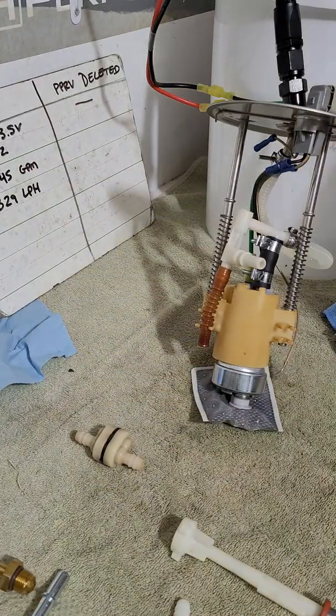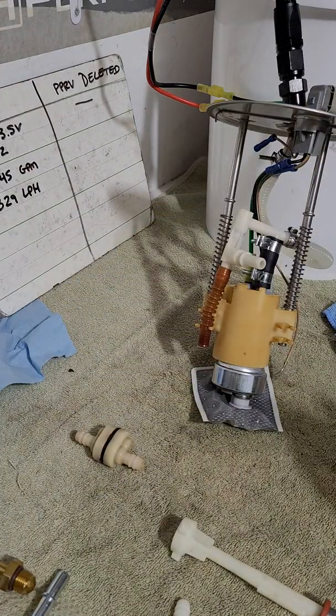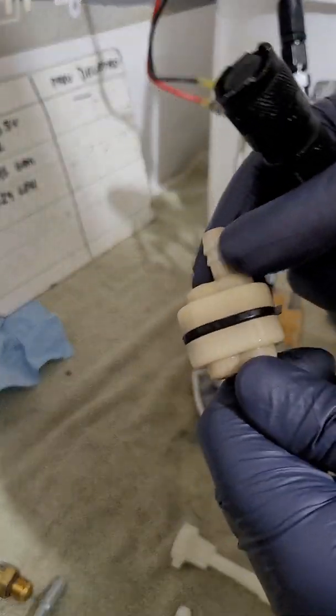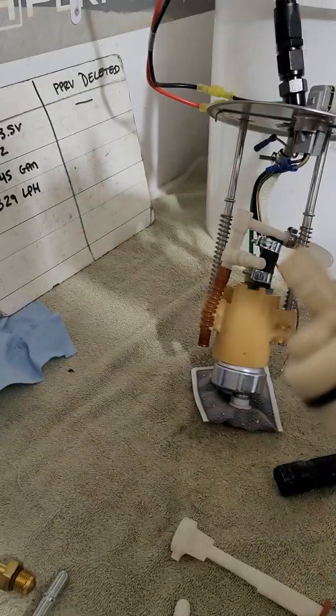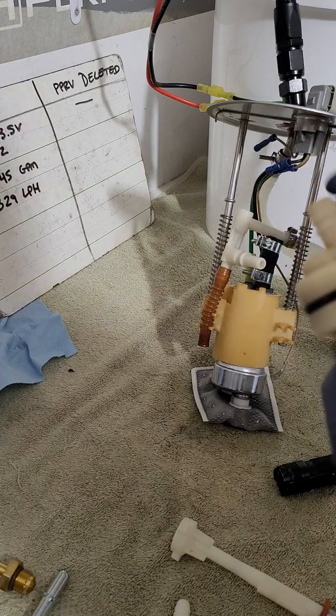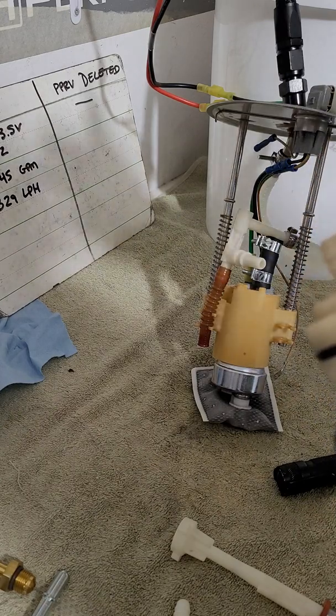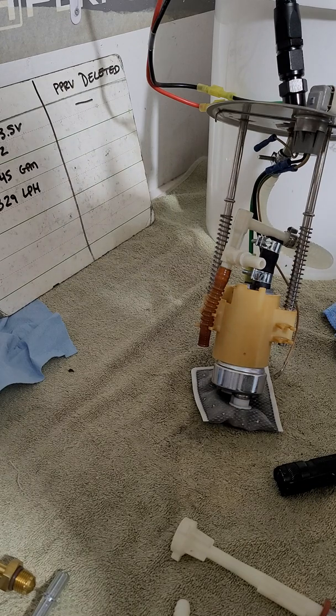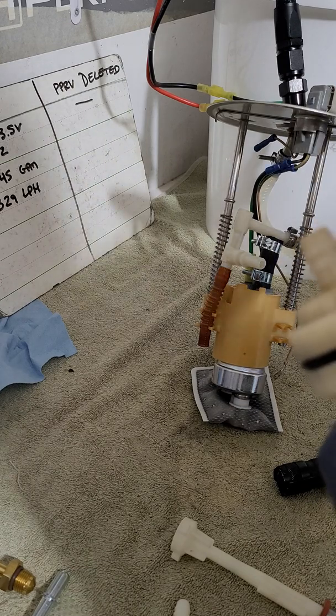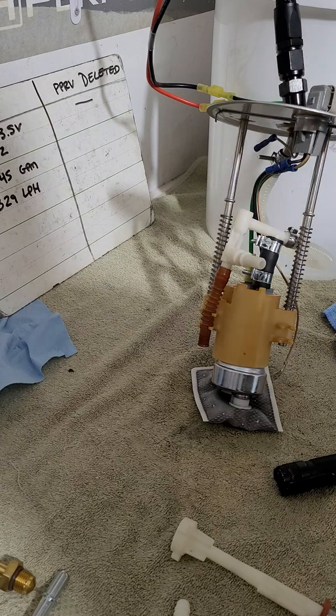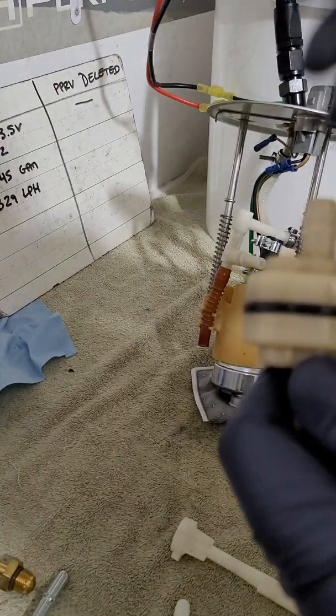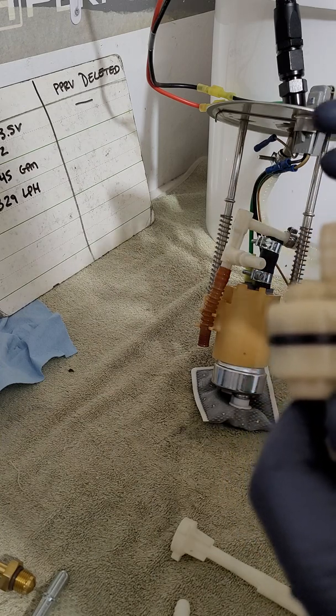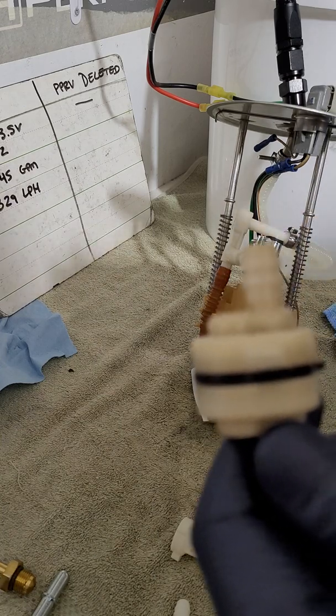I'll show you why this is a restriction. What the PPRV positive pressure relief valve does is it's in line of the pump on the outlet, it holds pressure and volume in the fuel line. So it's a drivability creature comfort type thing, makes cold starts, priming the car easier when the car has sat for a while. So when you delete it, pressure drains faster and volume, so there's less fuel in line, so it does take a tad longer to prime the car.